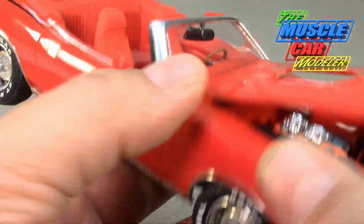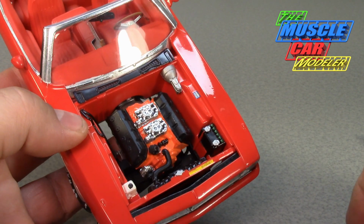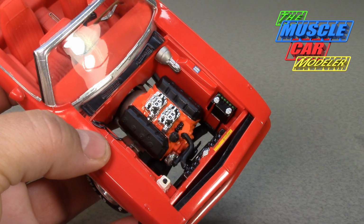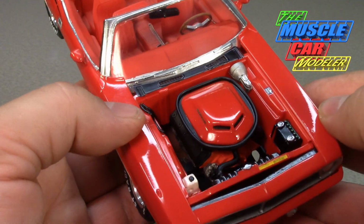I keep dropping that shaker and forgetting about it. But the hood isn't falling off. But there's the Hemi engine, and I left the carburetor chrome. I usually strip the chrome now. Same thing with the alternator. But this one I built back in 2006, so it was done a long time ago, and I get a little bit more detail oriented with that.